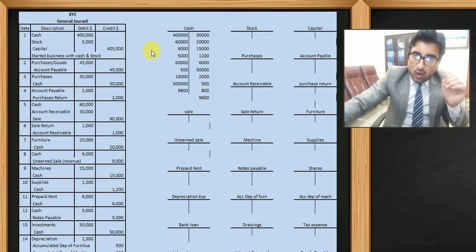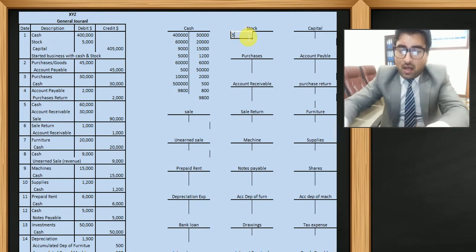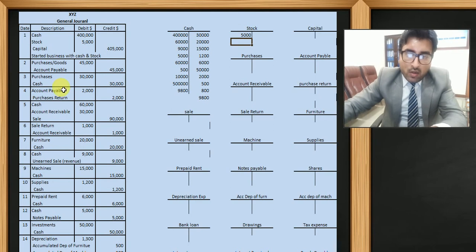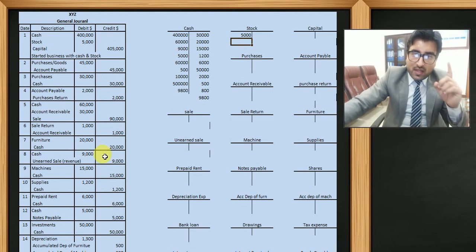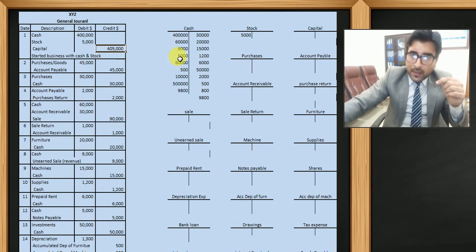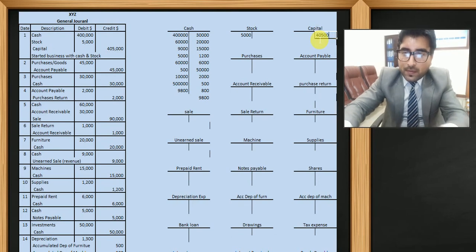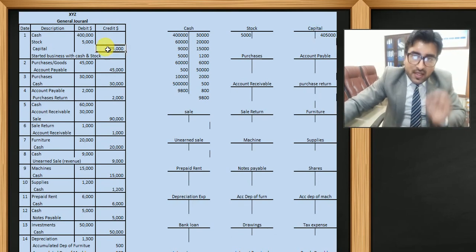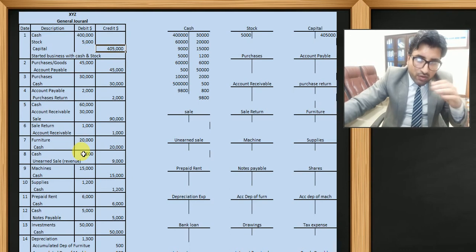So look, for the stock account debited how much? $5,000. So debit stock account $5,000. Do we have any other stock account right now here? No, we are not having it, only one stock account. So if you have any other stock value, again you have to post it either into the debit or credit. Next we have capital. So look, dear students, we have a capital and that's credited. Then post the value into the credit side, 405,000.